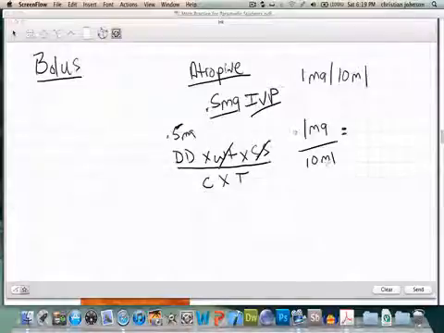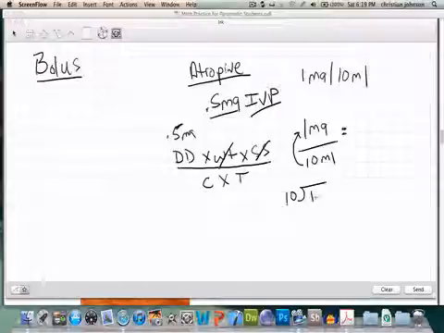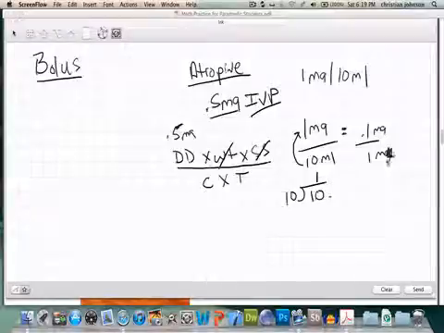So how do I make this bottom number 1? Well, just like anything else, I need to divide 10 into 1. You can't divide 10 into 1, so we move our decimal over, and that's 1. So we're going to have 0.1 milligrams per 1 mL. That's my concentration, so 0.1.